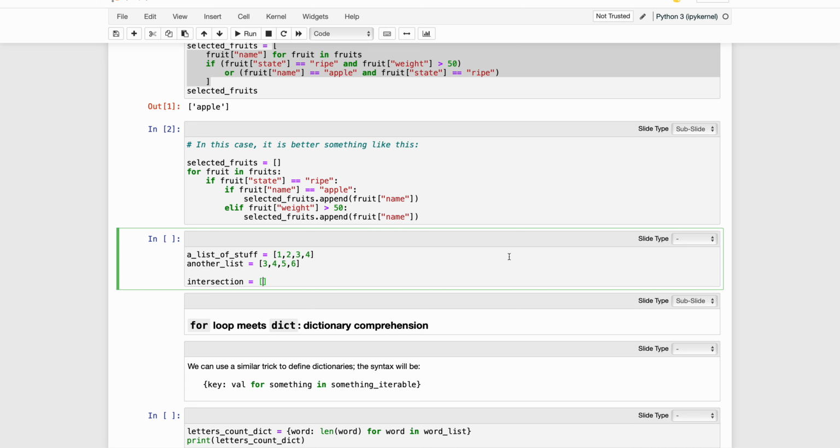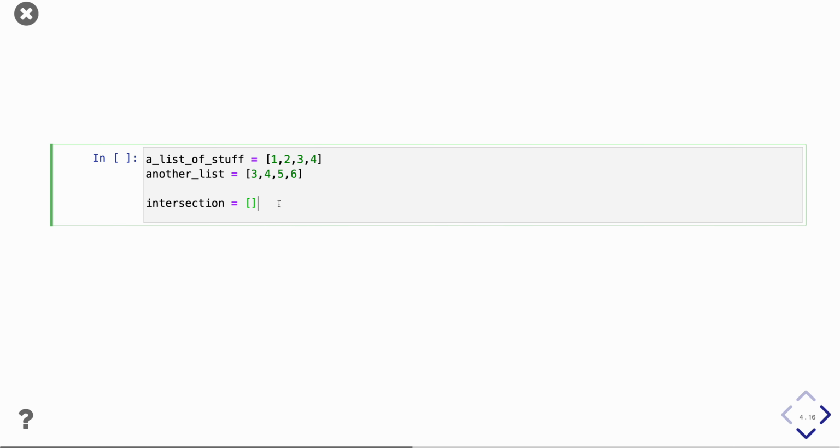Let's go to full screen again. So intersection equals, are you all reading? I hope so, by this far in the class. So we can write the element for element in a list of stuff. If anyone wants to suggest?